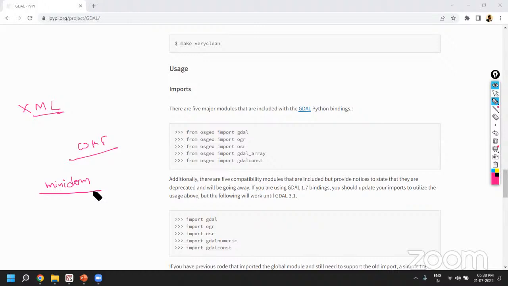But if your data size is increasing, then you will have a challenge with respect to minidom. And definitely when we talk about geospatial data, the size of the data will be very huge.